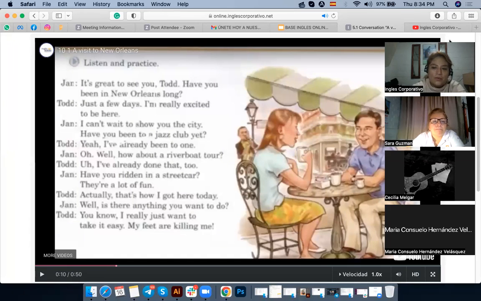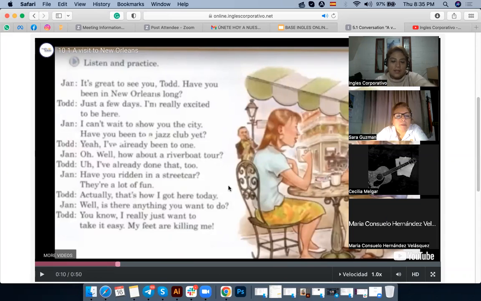Okay, let's say there are two words that are maybe with a confusion here. Let me put it in the chat. We have now, that is pronounced now. Now. Or no, that is saber. Okay. So now is ahora, now. Y know es saber, saber, ¿verdad? To know. To know is to know. Saber. To know, and, I really just want to take it. Okay, hágame un favor, Sarita. Léame esto en español. Take it easy. Exactly. That is take it easy.